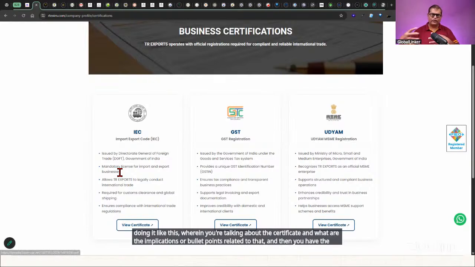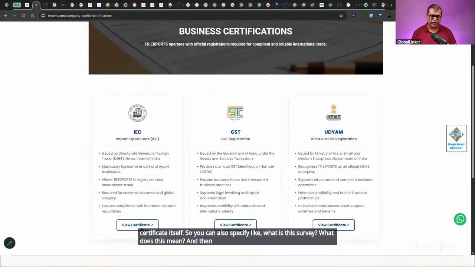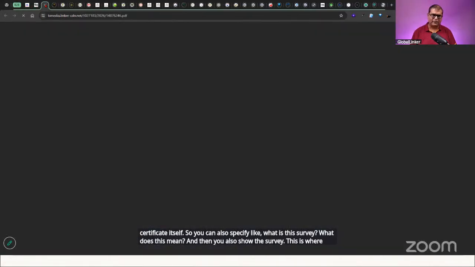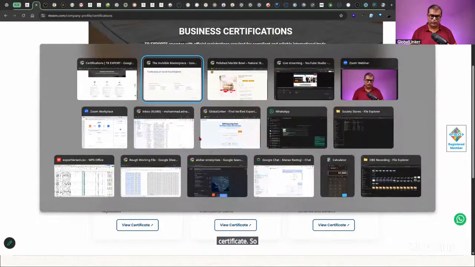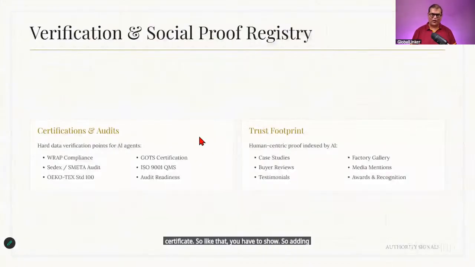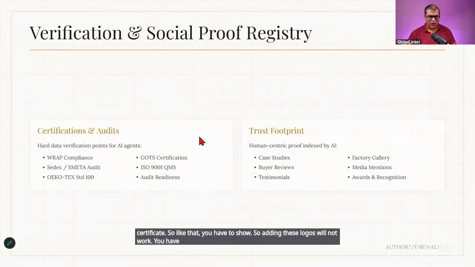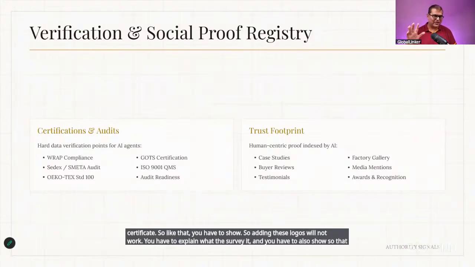You can specify what this certificate is, what it means, and then you also show the certificate. If you click on it, it will take you to the certificate. So adding logos will not work. You have to explain what the certificate is, and you have to also show it, so that AI can review those certificates and assume, okay, this Arvind person is a genuine person.